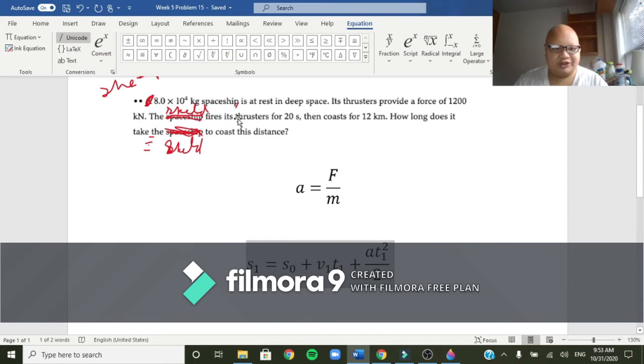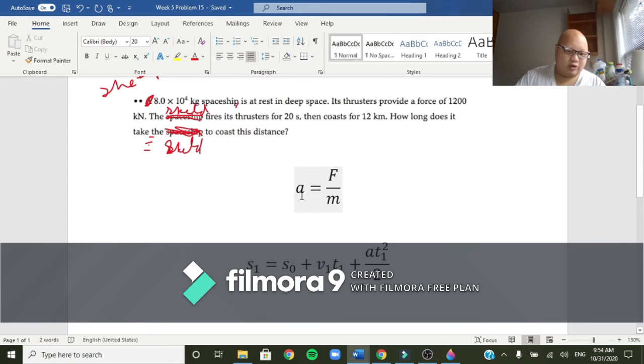So we are looking for the distance of the Skeld as it thrusts for 20 seconds. We have to use this kinematic equation to find the distance, which is final position equals this conglomeration. But in this conglomeration, we do not have acceleration, so we need another equation. Two unknowns require two equations. To get acceleration, we use Newton's second law, which says force equals mass times acceleration. We're looking for acceleration, so just divide force by mass.